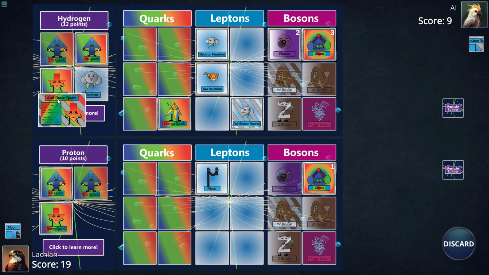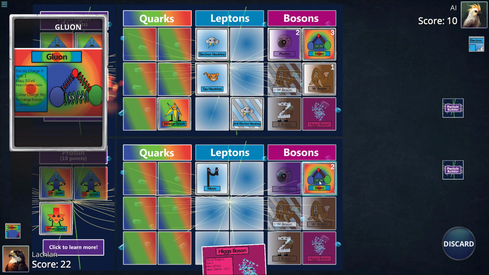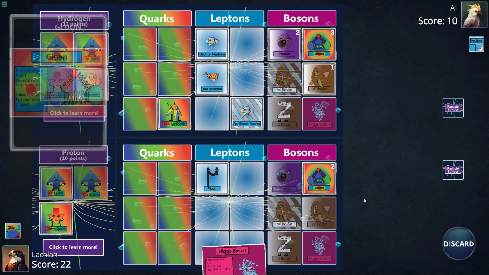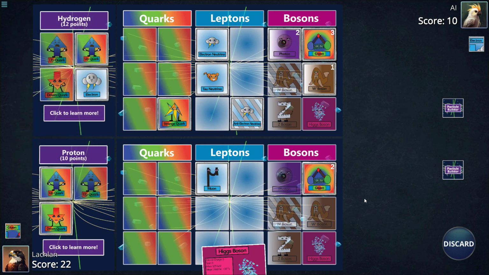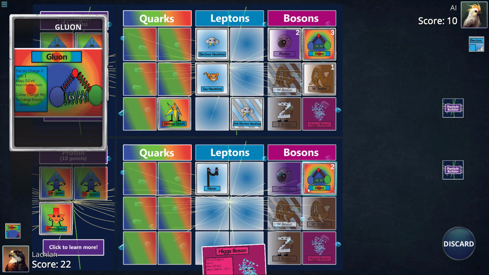Here we go. I'm going to annihilate my opponent's down quark. Now, one very interesting property you may notice, this is actually a law of physics, the Pauli exclusion principle. All of the quarks and leptons, they have a rule that forbids them being in the same place at the same time, so you can't stack them. But this rule does not apply to bosons, particles with integer spin.